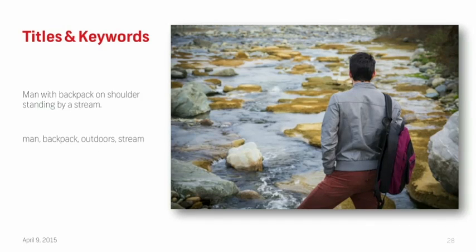So first step, describing what's actually in the image. We can see a man. He's got a backpack. He's outdoors. He's by a stream. These are all descriptive keywords of what's going on in the scene. Now, some conceptual keywords you can use for this. Contemplation. You might be contemplating at the edge of a stream. He might be pensive. He might be doing this for recreation. He could be hiking, he could be relaxing. These are all different conceptual words that you can use to describe what's going on in this scene.